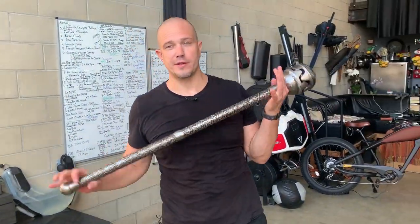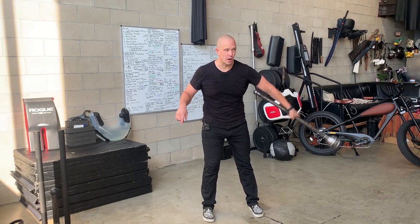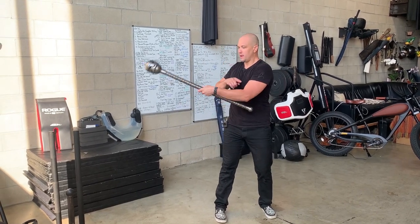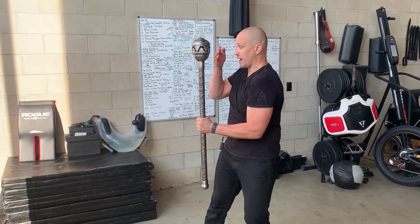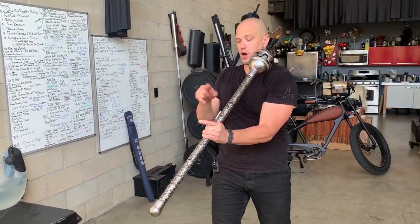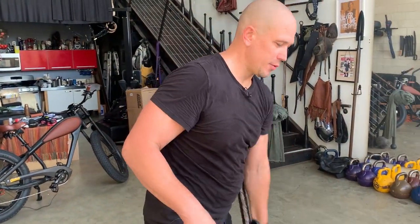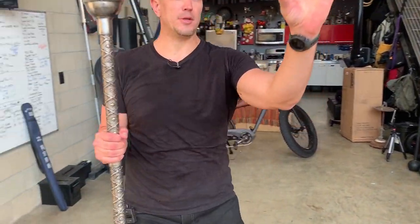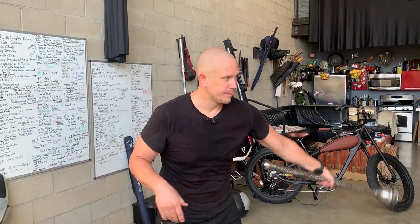Let's demonstrate the other side using our uber fancy MF rehab mace — looks cooler, but all the same aspects are there. Make sure you have that stop: accelerate, accelerate, decelerate, stop. If we get this far, you'll notice our top finger is not doing any work anymore — we've gone too far. Use your top two fingers to stop that weight. As we swing, your top two fingers are squeezing as hard as possible in order to get that weight to stop moving.